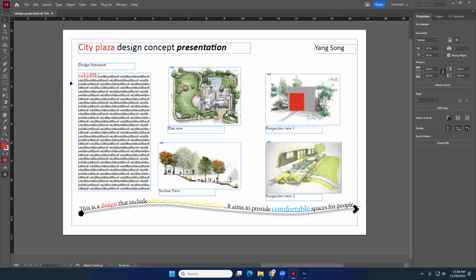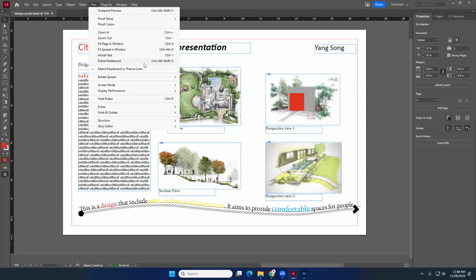Okay, so we are at this point. I think it's pretty good. But the issue is this box is so annoying, right? You don't want to show people a poster that looks like this with boxes. All you need to do is just go to view. Where is it?